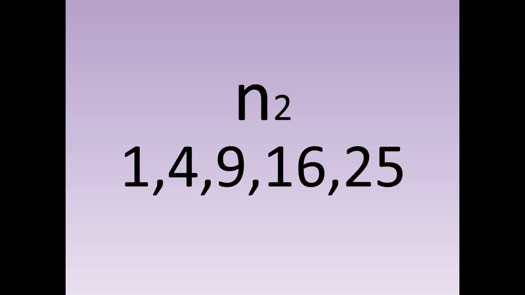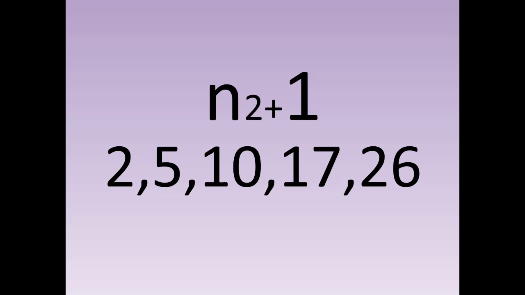Let's take n squared. The numbers in the sequence are 1, 4, 9, 16, and 25. As we can see, all these are squared numbers. So when the number before n squared is 1, the numbers in the sequence are squared numbers, unless you have more to the nth term. For instance, if it is plus an integer, then the term is plus or minus the integer. Let's take n squared plus 1. Simple. The sequence is 2, 5, 10, 17, and 26. Okay, so that's pretty basic.